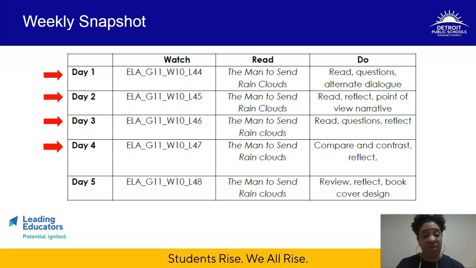So far this week, you've done some additional analysis of the text "The Man to Send Rain Clouds" by responding to reflection questions, writing alternate dialogue, reflecting on the use of craft and structure, specifically point of view and irony, and moved on to making connections between the text across all of Unit 6 to the unit theme and essential questions, engaging in some comparison and contrast of characters. Today, you're going to move on, continuing to make those connections between Unit 6 text and the overall unit theme, and doing some reflections on your learning.